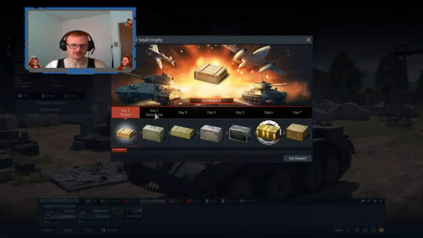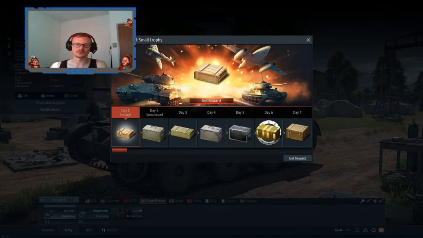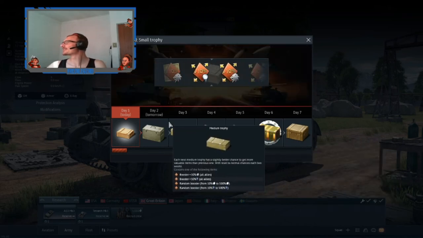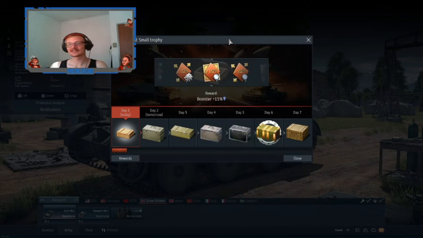Loading up our first few tutorials. Okay, so daily rewards, small trophies. Let's see what we get. Day 1 today, day 2 tomorrow, day 3, so there are a few days here to get some rewards. That's pretty sweet. And we've got the Abyss staring through the window over here saying hi! Don't forget to change the settings and turn down the music. Yes, yeah. Alright, let's see daily rewards.